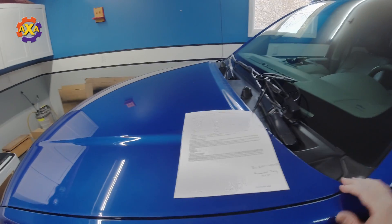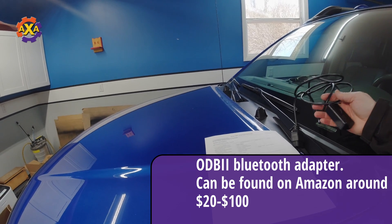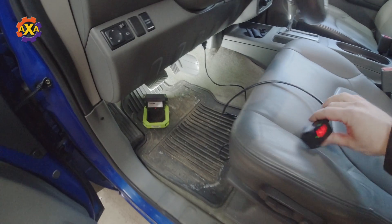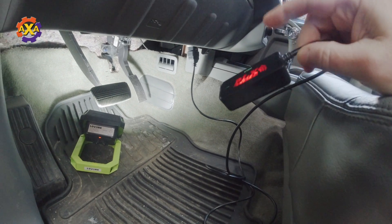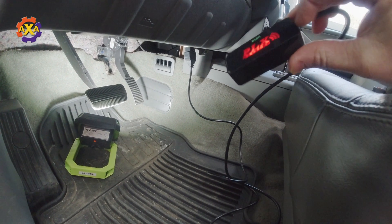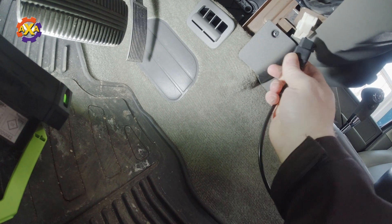So what you'll need to get started is a device like this. This is an OBD2 Bluetooth connection. This one is old — it's probably 10 years old, it's a Kiwi PLX, they don't make it anymore. What I would recommend is to get one that has a little switch on it so that you can switch it off so that it doesn't drain your vehicle battery. You just want to get under the dash and plug that right into the connector.